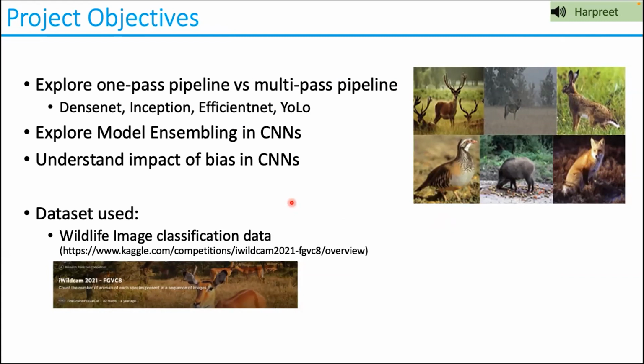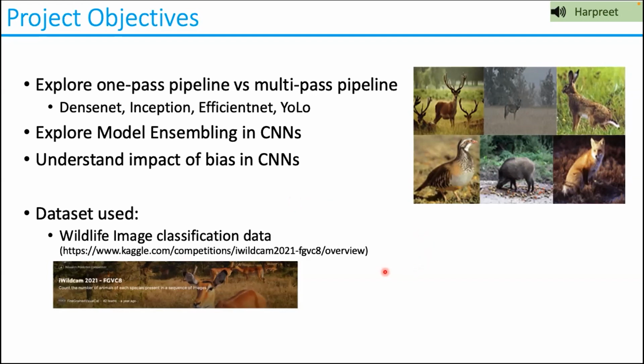The other thing that we also thought was, in other courses we did a lot of ensembling and we said ensembling helps. While there is some ensembling when you do CNNs, you create more filters, you need more kernels, so you try to extract more from the same filter by using different kernels. But what we thought is, is it possible that if I combine two different pre-trained models, would I get better results or not? Is it worth it or not?